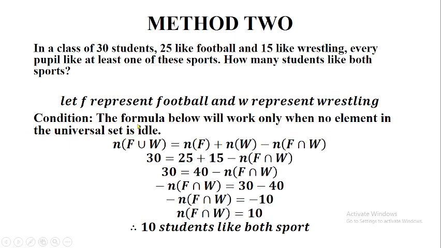The condition is that there must not be any student that is idle, or any element that is idle, in the inverse set. The formula below will work only when no element in the inverse set is idle. That is, no element is left out in the inverse set. That's only when you can use this formula.